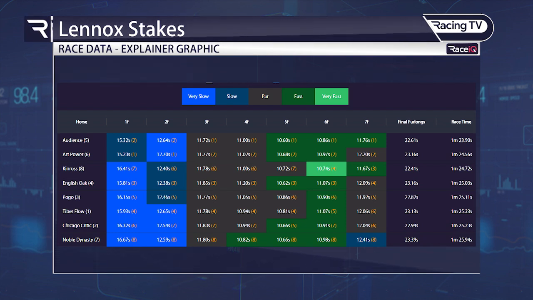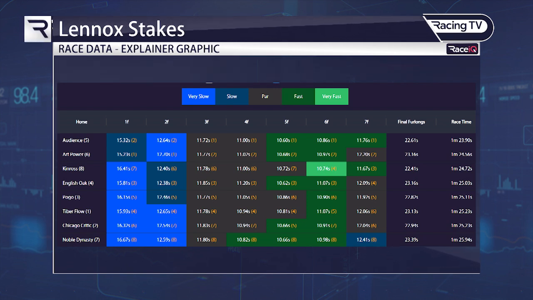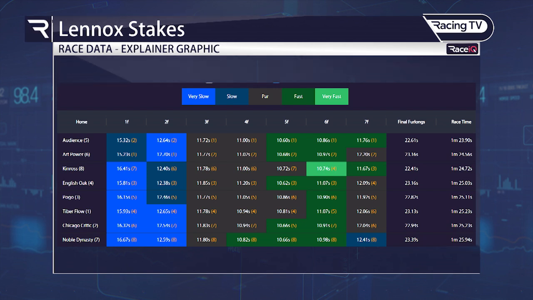Let me take you to Kinross, who finished 3rd. He was held up in the race. He was given quite a lot to do, with Audience and Art Power establishing an advantage out in front, and he fired a very fast furlong. There it is, the 10.74. That's very fast against par to get himself into contention, and we can tell from that he's run really well without being able to win. So a steadily run race early on, in fact pretty slow, then they go par, they go even, and then they quicken from there on in. And this is the advantage of these par sectionals. They can tell us exactly how races will run, and we will utilise them in The Verdict today.